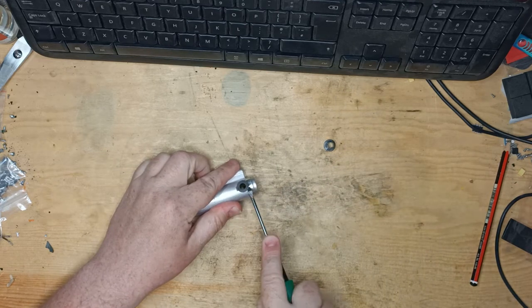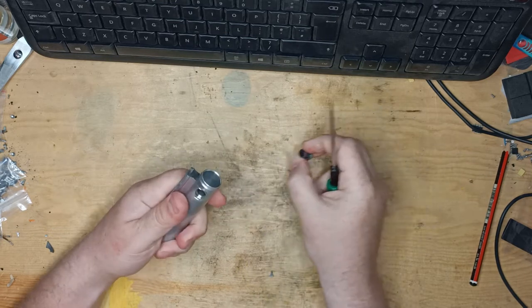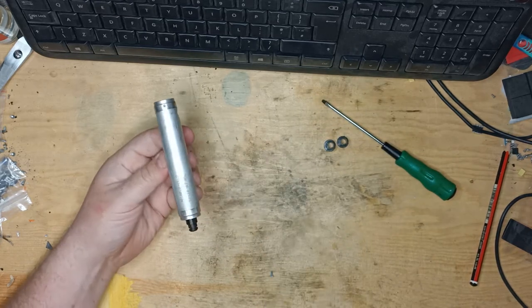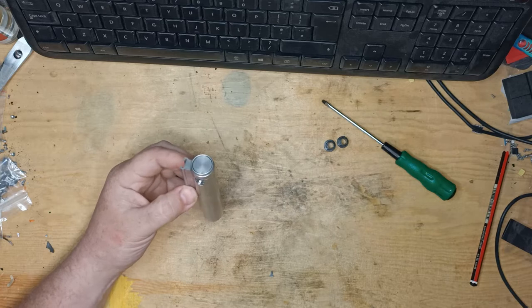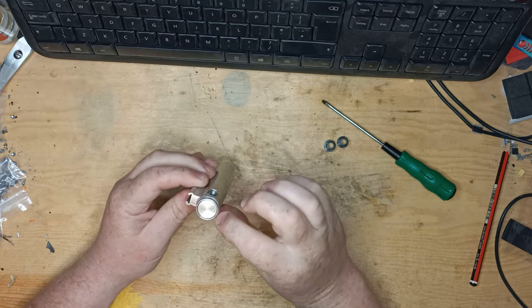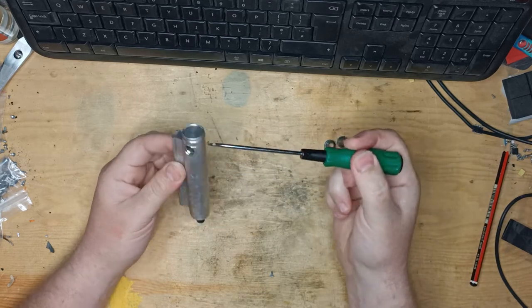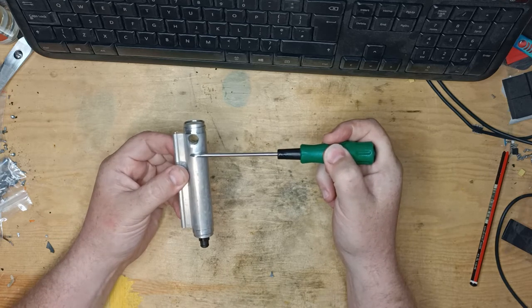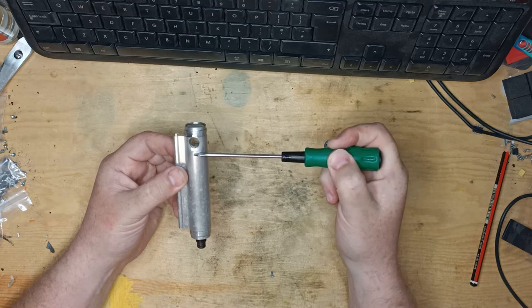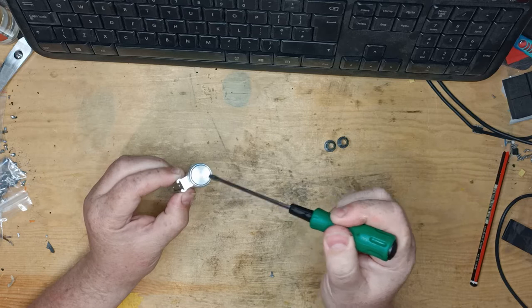Let's get this side out as well. This is not designed to be opened — this is a sealed unit. This circular section here is part of a large bung that goes in the back. It ends about here, with an O-ring on it. It's that O-ring that has failed and is letting the fluid seep past. It then comes out the side here and can also bubble around here.